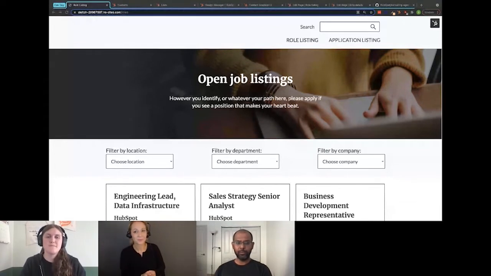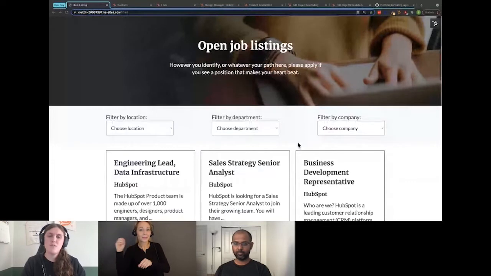Steph, I learned that you built a new app using new data layer features. Can we talk about what that app does? Absolutely. So we created an app for a fictional recruiting agency to demonstrate the new data layer features that Will just outlined. The concept is that this recruiting agency could post jobs for a number of different companies in a listing page. Candidates that view the page can filter the jobs that they want to see by using the location, department, and company filters at the top of the page.